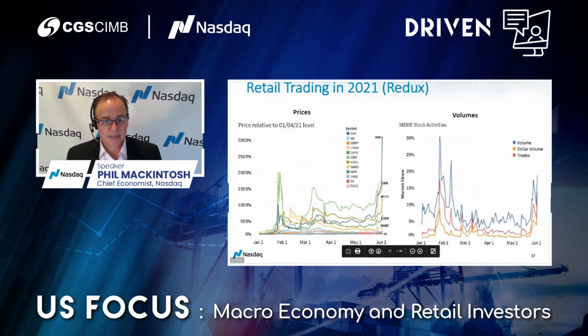This chart on the left is looking at the late January bubble in stocks like GameStop with its price rise. And on the right-hand side, you can see the share volumes in blue. Then you can see, start of June, another spike in prices and another spike in volumes. Less significant in terms of share volumes this time, but actually more impactful in terms of price, especially for AMC, which I guess some would argue might have some fundamental recovery trade aspect to it because that is a movie theater stock. And so people were at last unmasked and able to start going to movies.